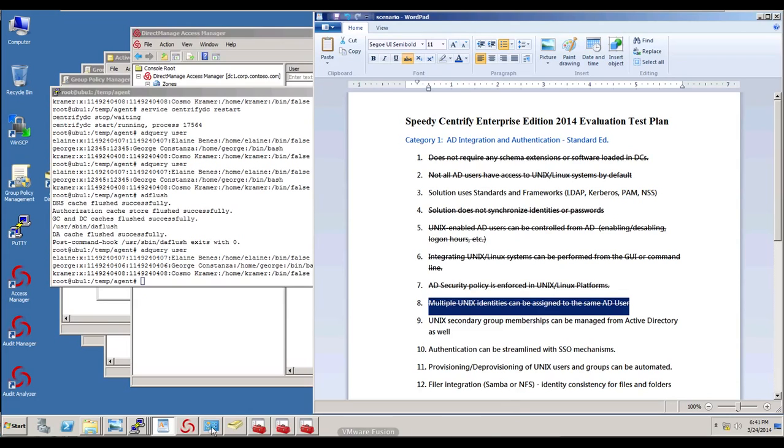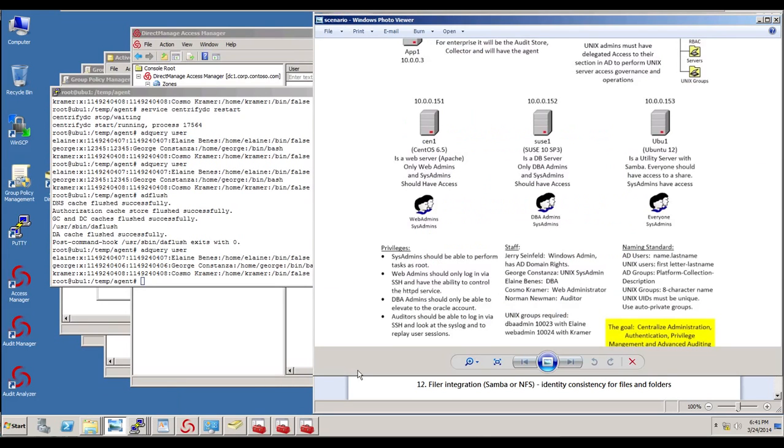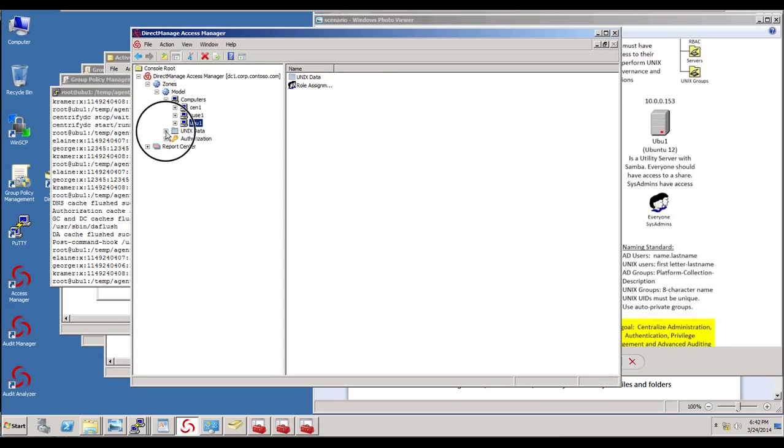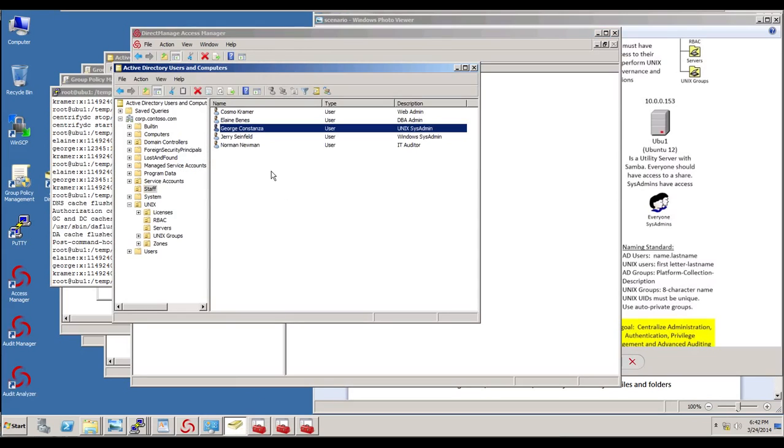Next, secondary groups. We have a requirement to have a couple of secondary groups. Let's take a look at the diagram. It says two groups are required: DBA admin, with Elaine inside, and web admin, with Kramer, 123, and 124. The process is the same. I'm doing things manually because later we're going to do them automatically anyway. But when you think about a group, you also need to decide where you are going to put the group in AD. Let's go ahead and create those groups. In this case, they're not for RBAC, they're for secondary groups. That's why we have this OU here.